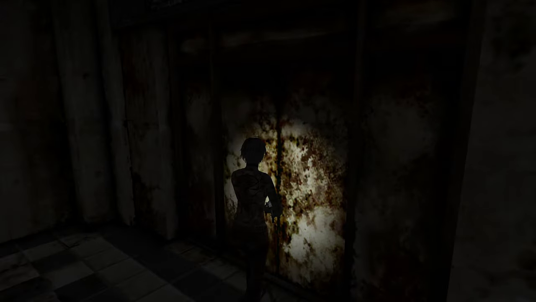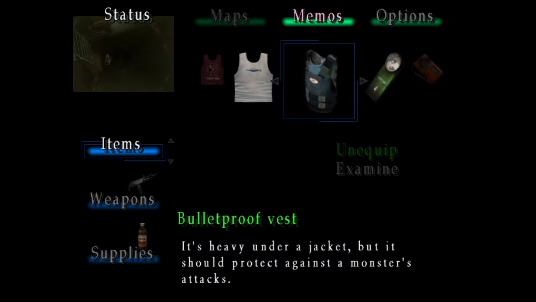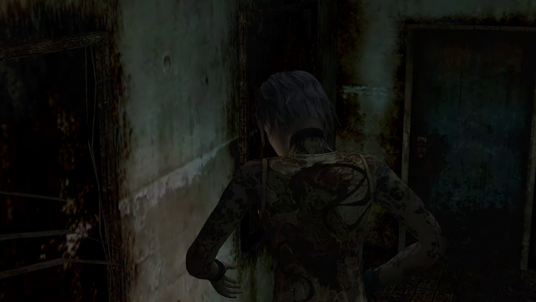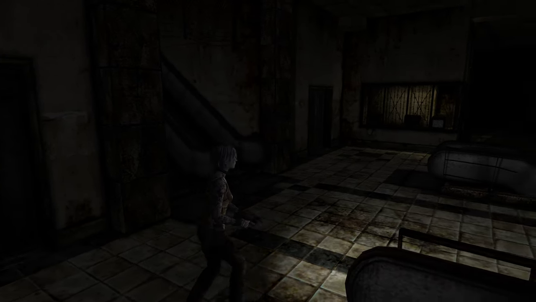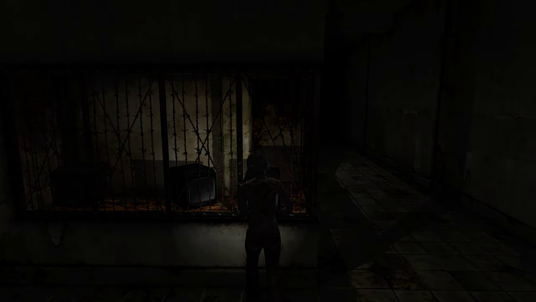Well, let's go ahead onto the next floor. As she reaches over her hanger. Okay, let's get up there, Heather. That means we get to kill all those enemies in that one room that I always had a hard time with.